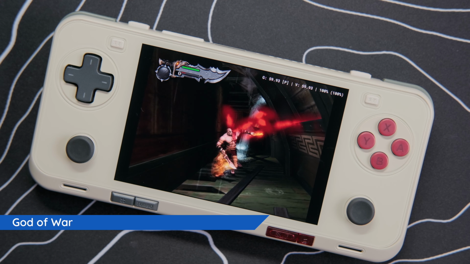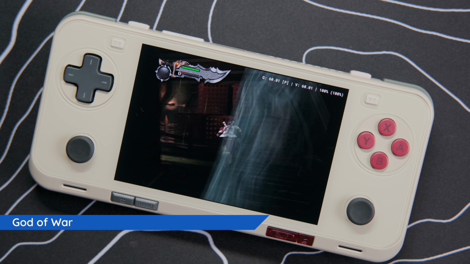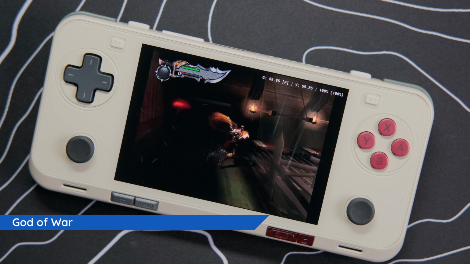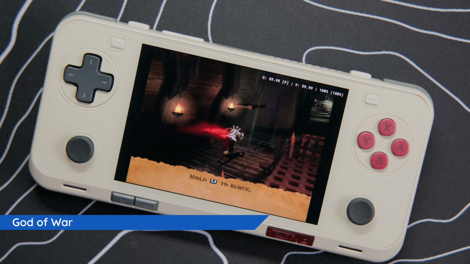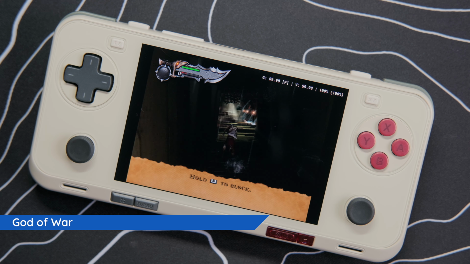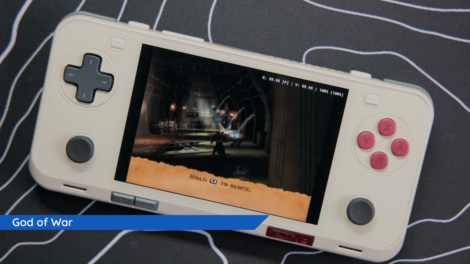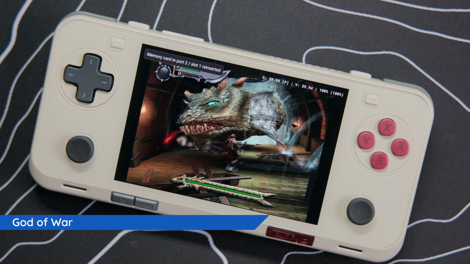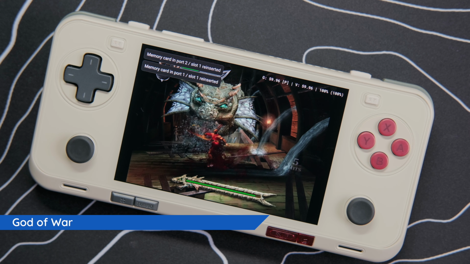This is also the game I used to demonstrate the controller vibration issue in my Pocket Ace impressions video, where inputs were getting ignored while the vibration motor was active. I'm happy to report that AYANEO has recently fixed this issue, so you just need to update your controller software via the settings, and they've also fixed the sound level issue as well.